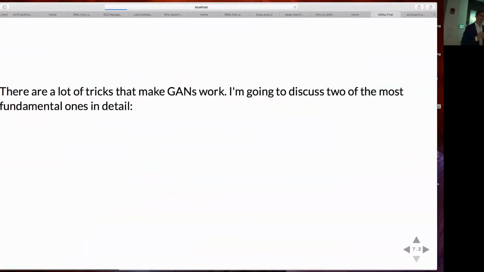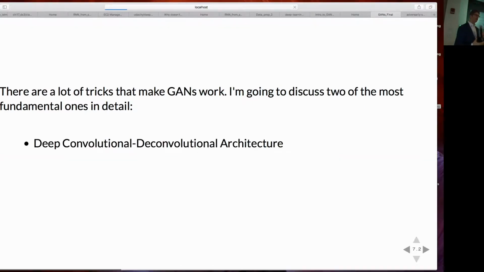So what makes GANs work? Well, here we're going to get into the nitty-gritty a little bit. One thing that's made them work well is this deep convolutional neural network architecture. That's key to making GANs work, both in the generator and the discriminator. The discriminator, which is just a classifier, is a deep convolutional neural net, and the generator is a deep sort of deconvolutional neural net. And second, there's this trick called batch normalization.